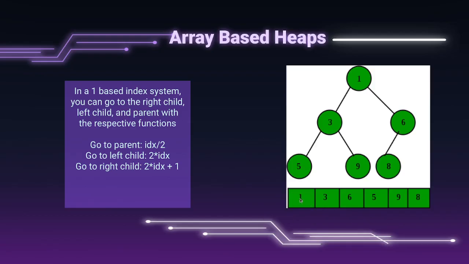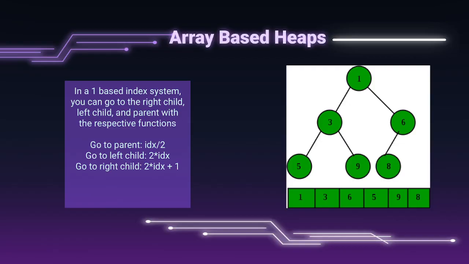We can see here that the first indexed element is 1, the next one is 3, 6, 5, 9, 8. And if we inserted something else, it would be a new node. To traverse this array, we can use logic like this. To go to the parent of wherever you are in this array that's representing a tree, you just take the index you're at and divide by 2. Because of integer division, this works well enough. And remember, this is with a 1-based index system. If you're using a 0-based index system, the formula changes a little bit. But on the FE, I know that they like to use the 1-based.